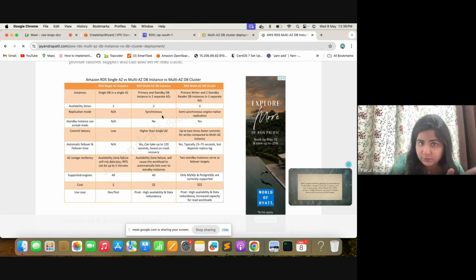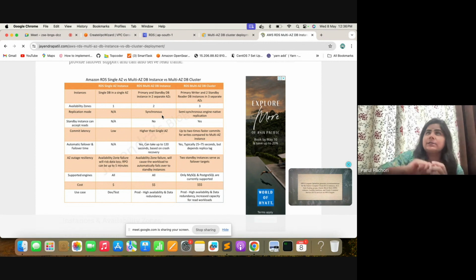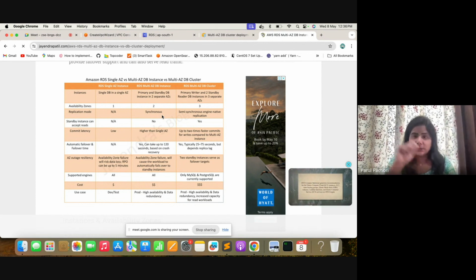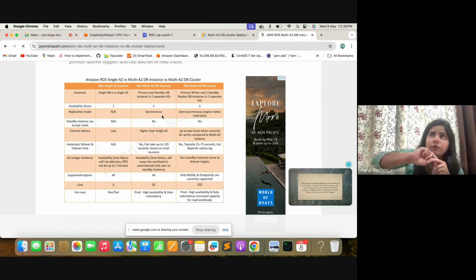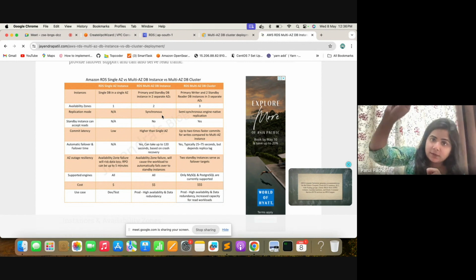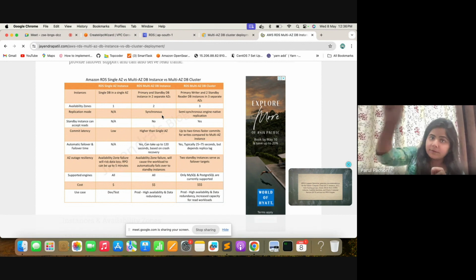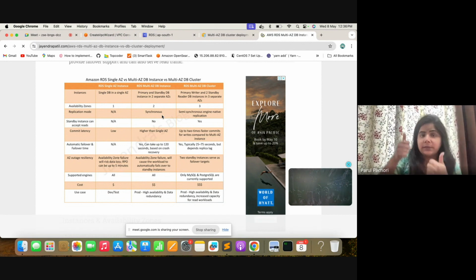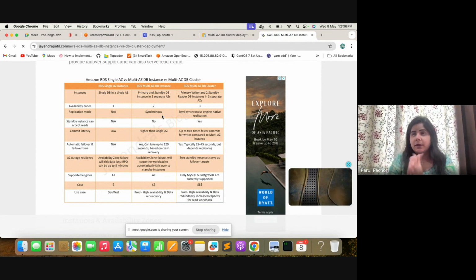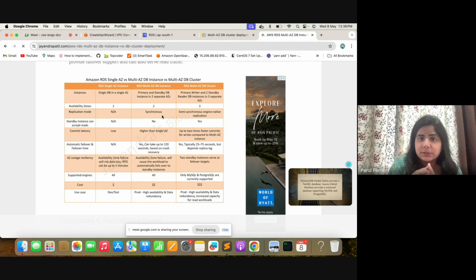Synchronous. It's something like a transaction. Example, you make a transaction, that transaction will go to a database, then that database will replicate it to the standby, and then it will send an acknowledgement back to you that it is done. It is very similar to your bank transactions. I'll tell you why these transactions are important, because these are very, very important concepts of databases.